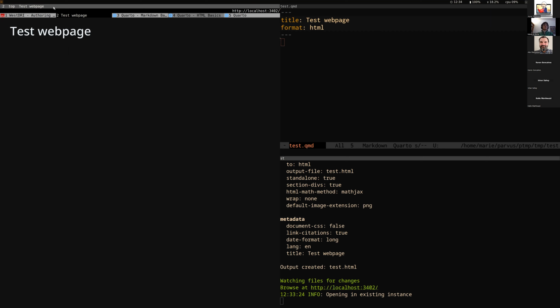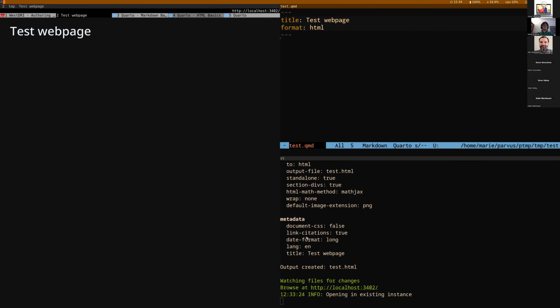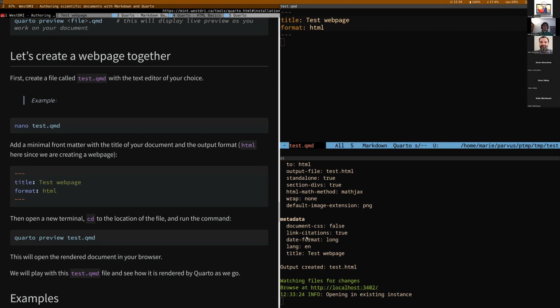And that should pop open the rendered output in your browser. Are there people who are having issues? No? Okay, well, hopefully everybody is following along.